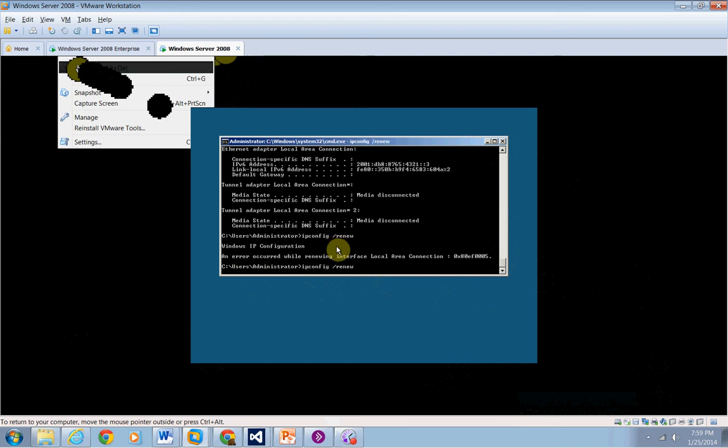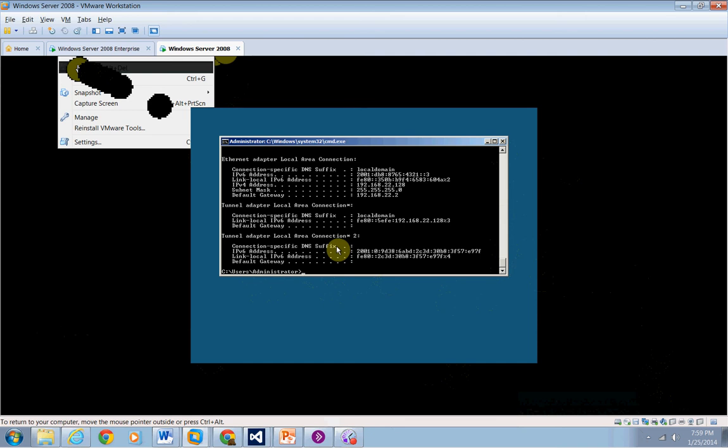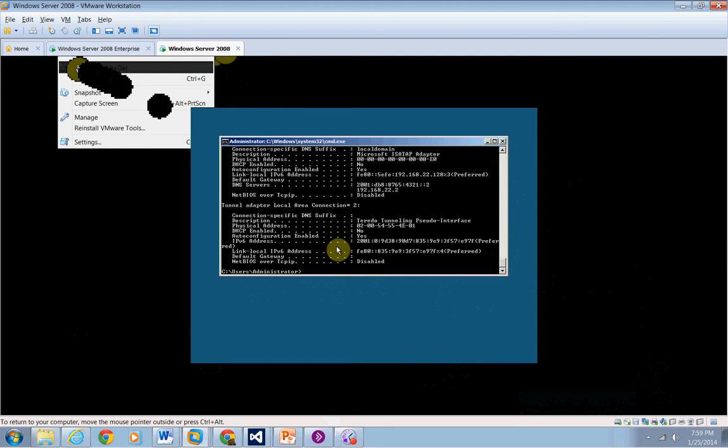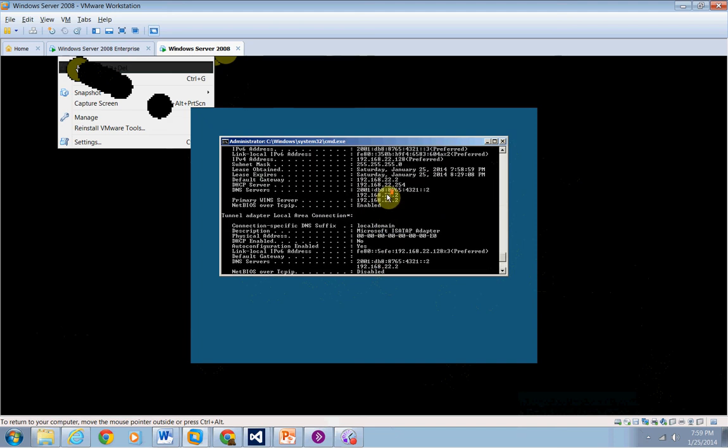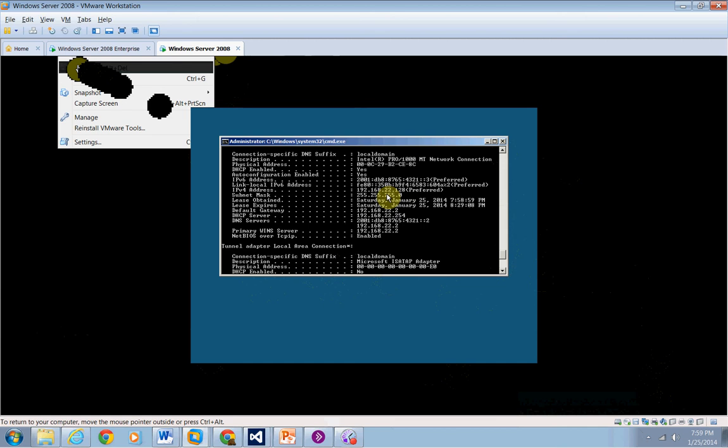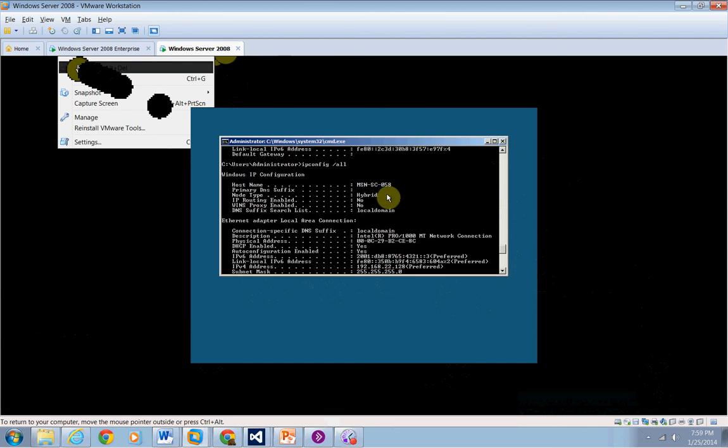Maybe I'm going faster than it is. I still don't see it in there.